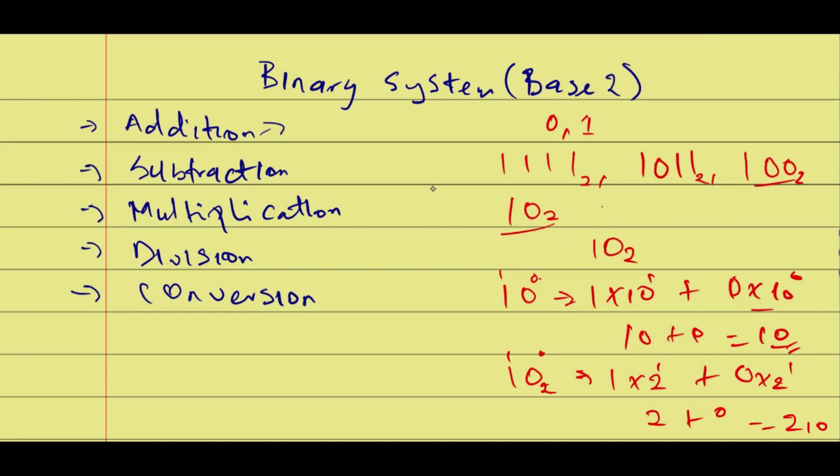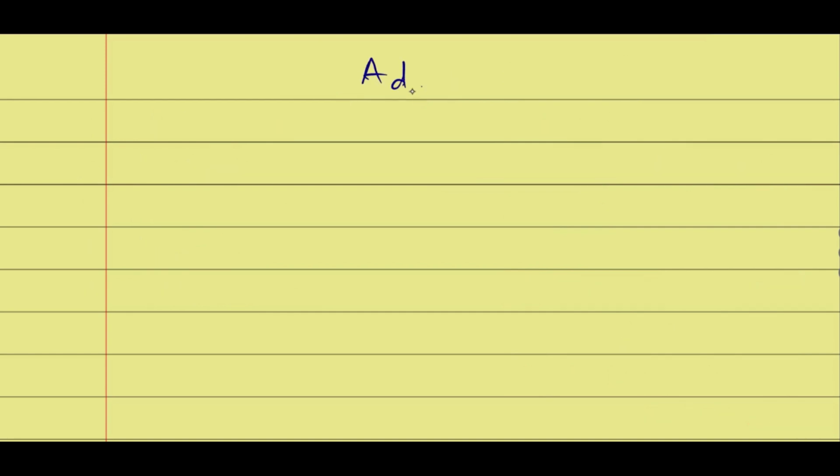So now that we have that simple introduction, let's learn about the addition of binary numbers. The addition of binary numbers is very much similar to the addition of your regular decimal-based system. The only difference is you always have to remember that in base 2 we're working with only zeros and 1. So for base 2 you cannot have 2, you cannot have 3, you cannot have any number that is not a 0 or a 1.